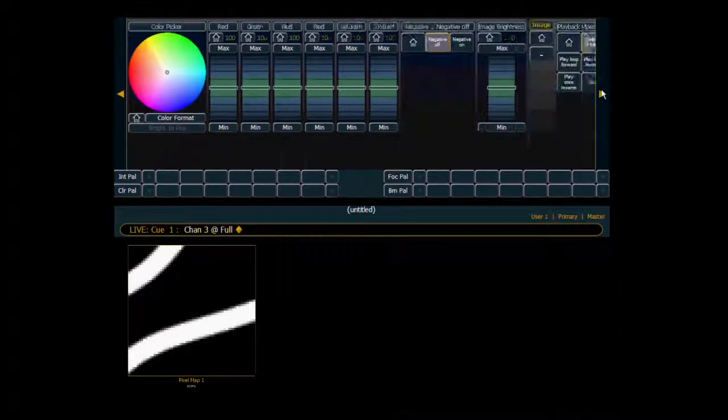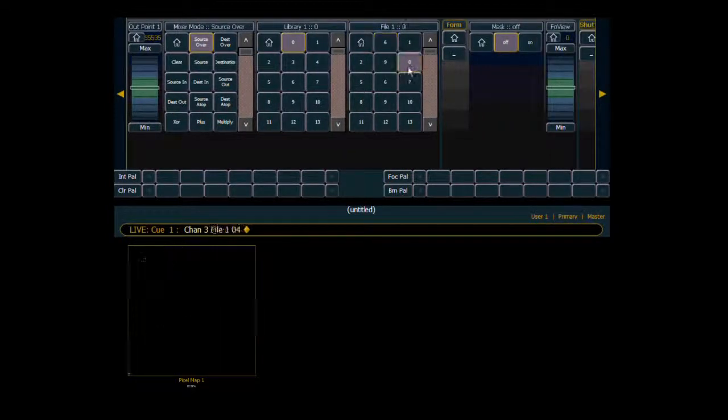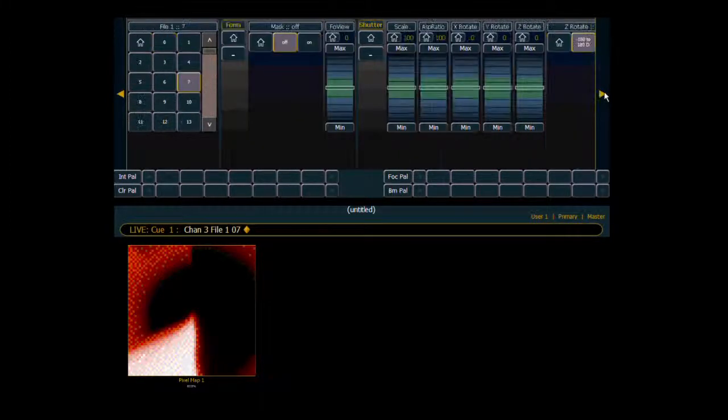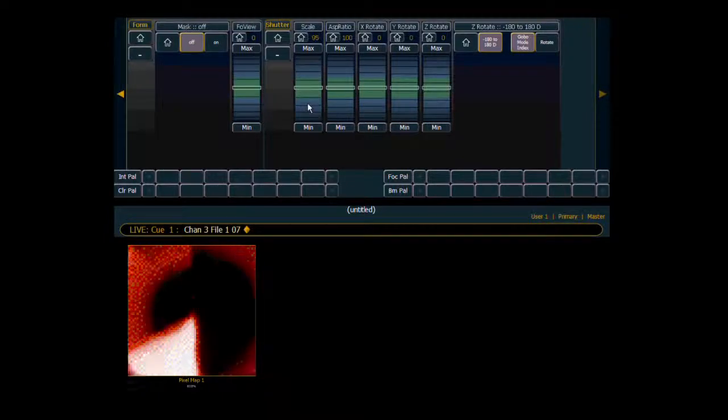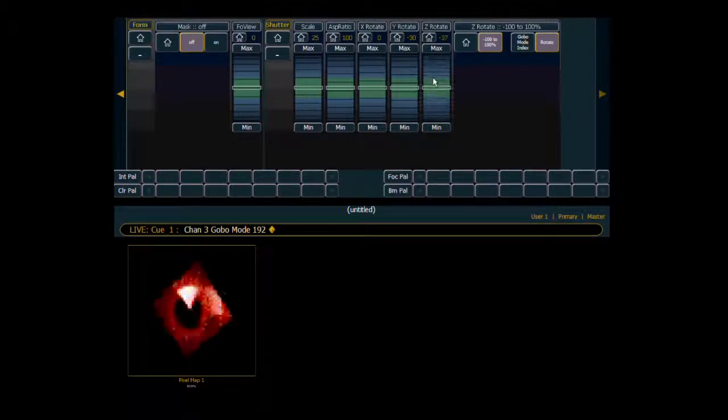Same basic process. Come over to the right, pick a file. And I like that one. Come over and adjust its size a little bit. Maybe rotate it a little that way. Maybe put a little rotation on it. Maybe that's a little too fast. So we like all of this.